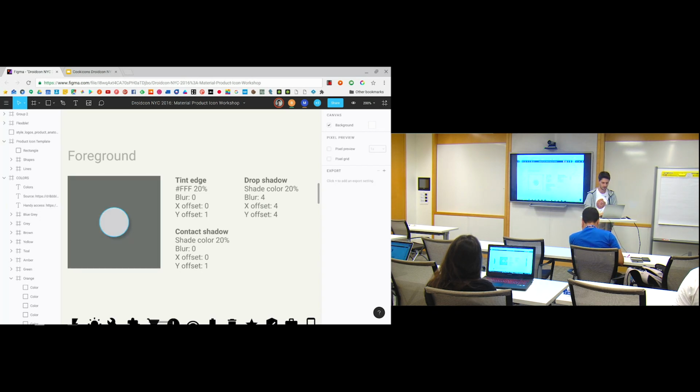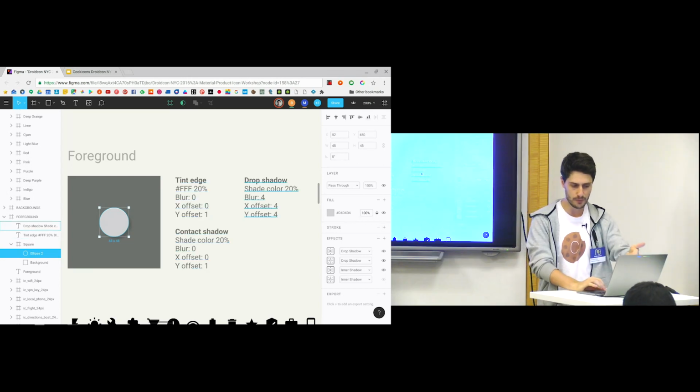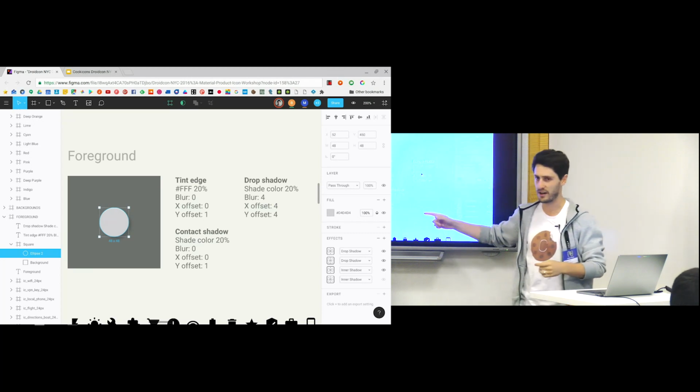Why they haven't updated the guidelines, I don't know. But it has been confirmed with a designer at Google that this is how they do their icons. So we've got a tinted edge like on the top of the orange square. We have a drop shadow similar to the background, except in this situation, our X offset is 4.